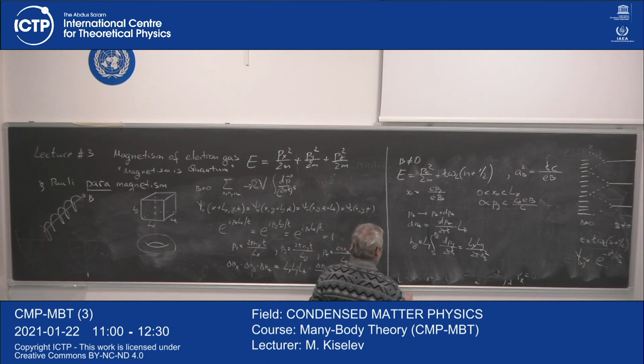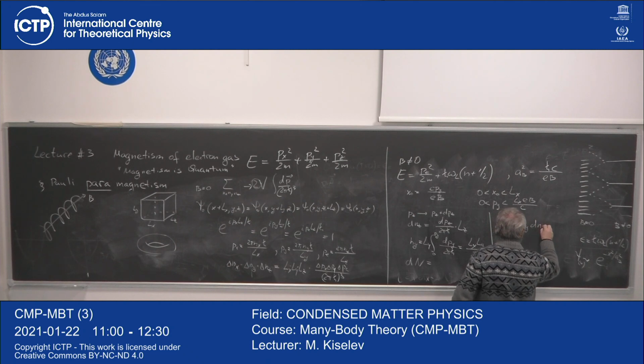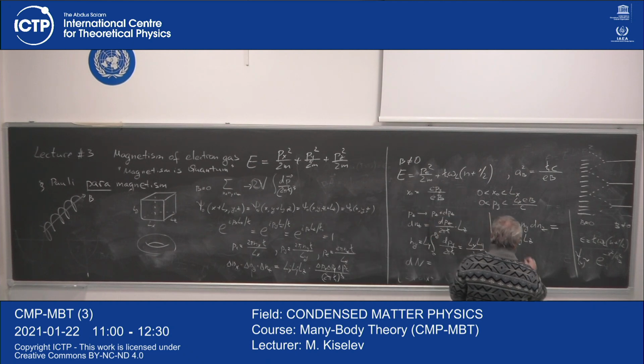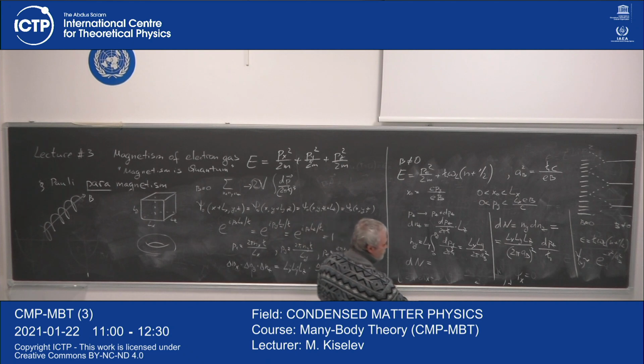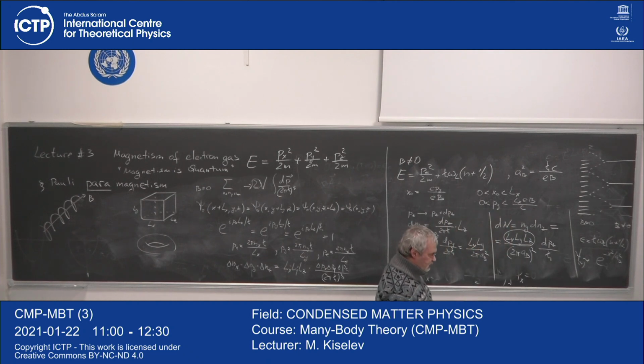Therefore, dn, which is equal to, sorry, I will write it here, dn, which is equal to ny dnz, which is then equal to Lx Ly Lz divided by 2 pi a_B squared times dpz over 2 pi h bar. So this is the same element of volume which I got considering the situation in the absence of magnetic field. And now I'm ready to compute the density of states.